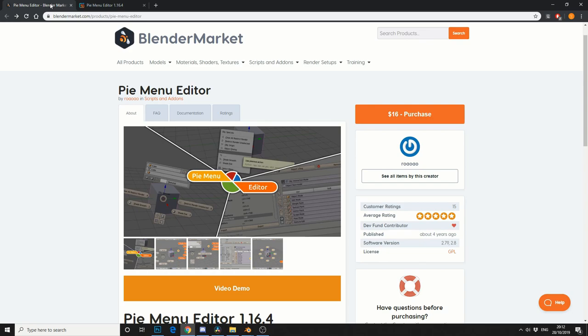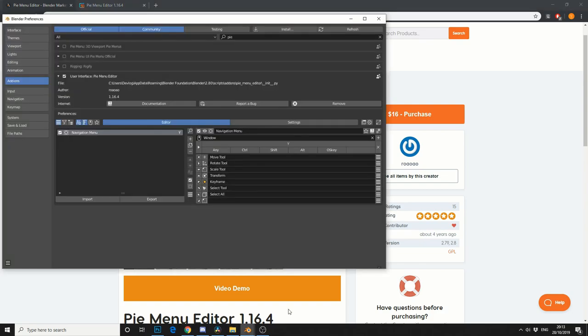Now this is not a new plugin by any stretch of the imagination. It's actually nearly 4 years old. But it's probably one of the most workflow enhancing tools that you can actually buy for Blender. And this is one of the reasons why I would like to put a bit of focus back onto it. So a couple of days ago I was actually scripting my own menu and I forgot I'd actually purchased this plugin. Now most of the material related to it is 2.7, slightly older. So let's take a quick look.